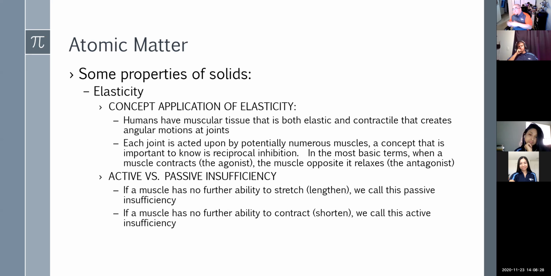So when a muscle contracts, right? And this is to get you prepared for kinesiology and for anatomy. When a muscle contracts or moves something, that is called an agonist muscle. So if I'm doing a curl, what muscle is moving my arm? Biceps. The biceps, primarily, right? Brachialis and brachioradialis as well, but primarily our biceps. That means our biceps would be the agonist there. It is the moving muscle.